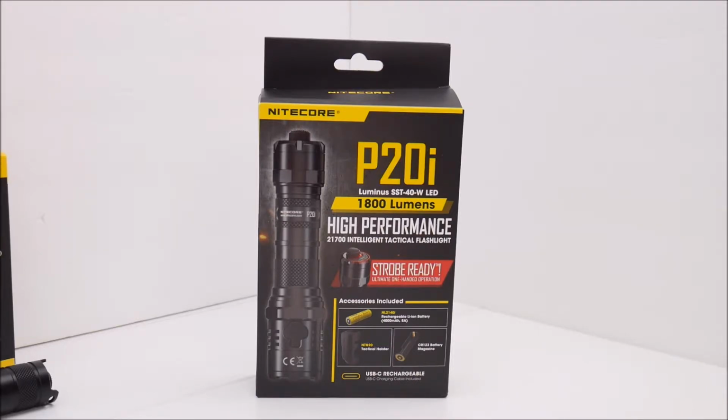The P20i, like I said, has a max output of 1800 lumens with a 375 yard throw. It has 3 brightness levels and a strobe ready mode, all accessible via single-handed operation. It is rechargeable via a built-in USB-C port. Now that's not necessarily new technology. Other flashlight companies have that type of technology, but this is the first one that I've got from Nitecore that's internally chargeable. So that's great.